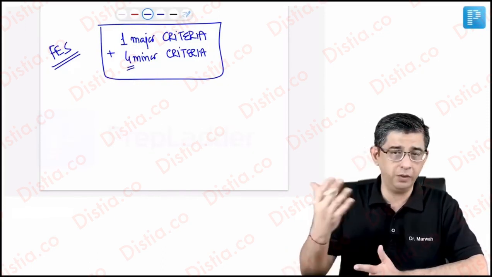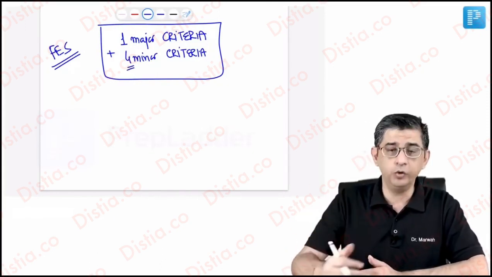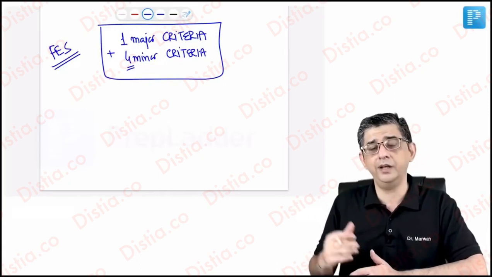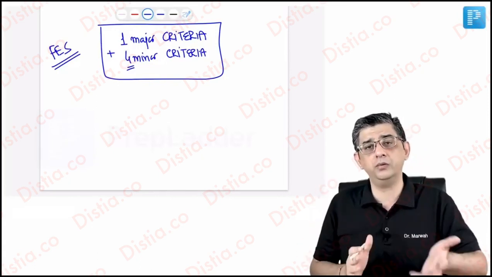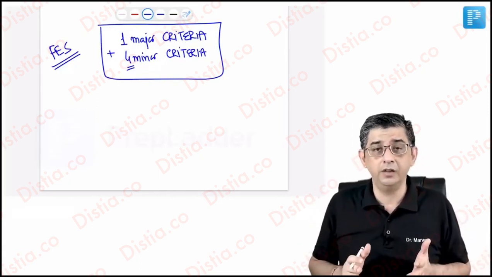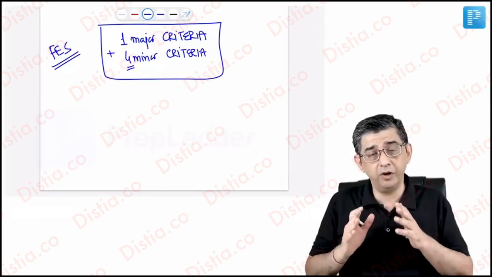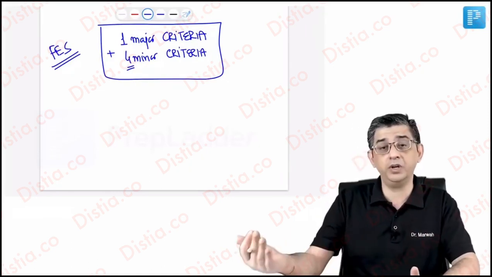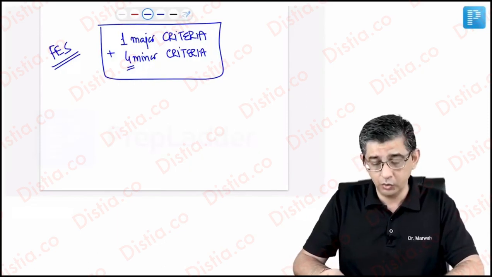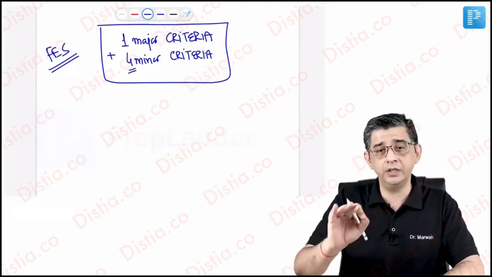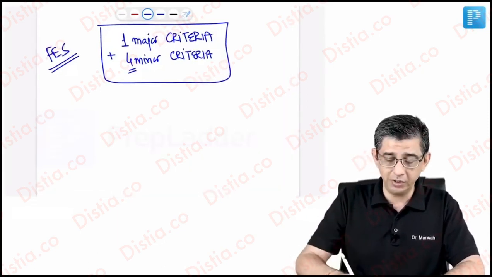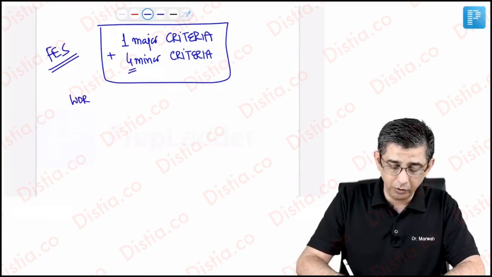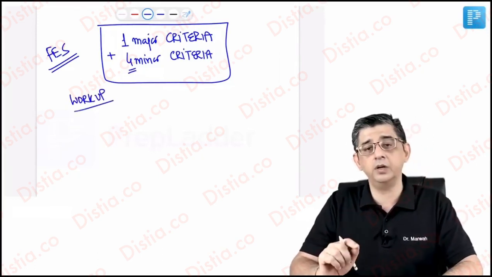You need to be sure, obviously, one major criteria has to be present, but for the 4 minors, because some of them are laboratory criteria, laboratories take their own sweet turnaround time. You very well know technicians, they may not be following the deadlines that you offer them, that okay, I want an early report. So you don't need to be ultra rigid in deploying this criteria.